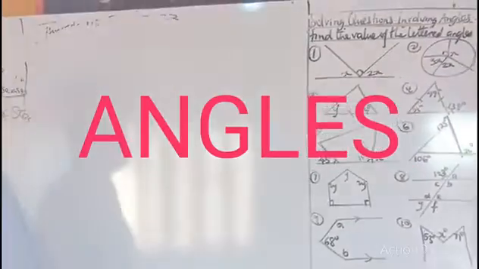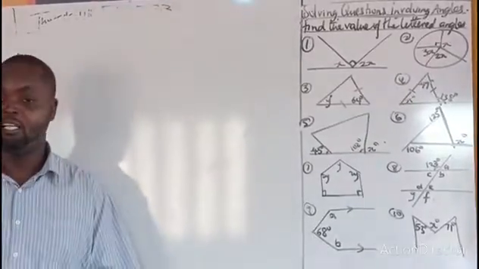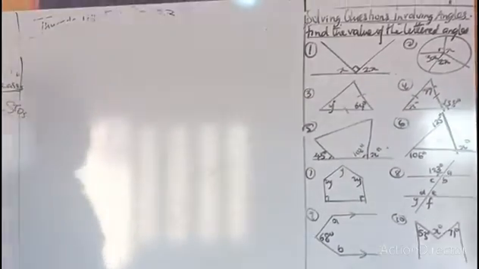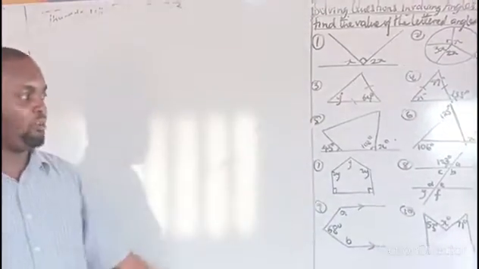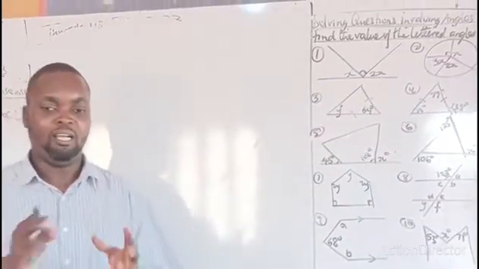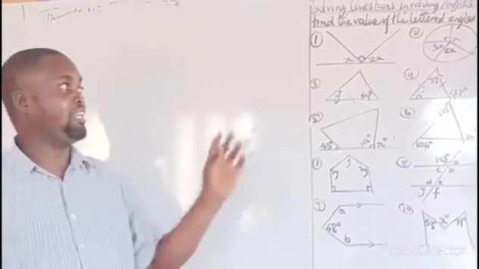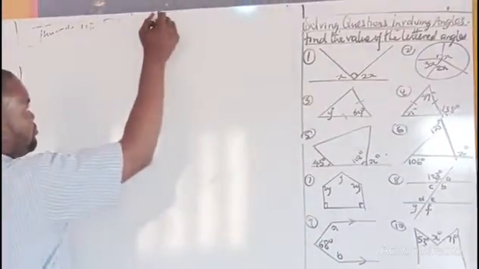Alright, so we want to look at solving questions involving angles. We have angles on a straight line, angles on a point, and so on and so forth. So we look at all these questions. With these questions, we'll be able to explain what we have learned or should have learned regarding all those things. The first question is talking about what?